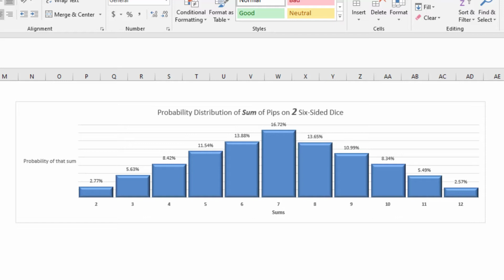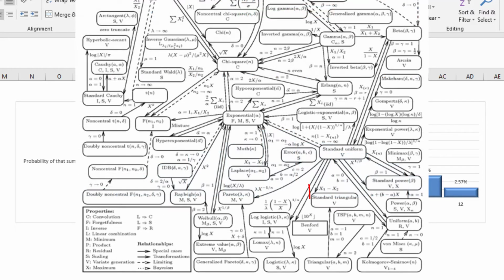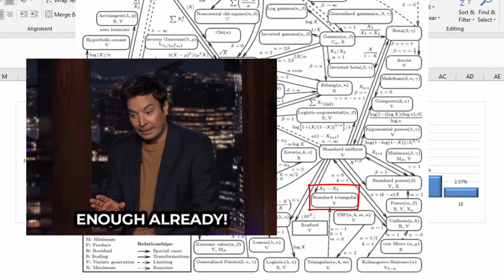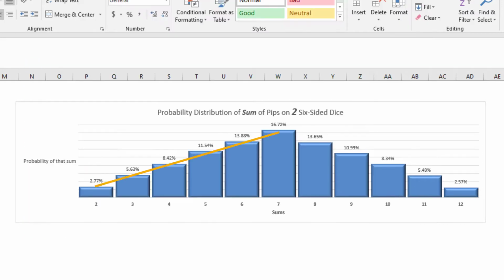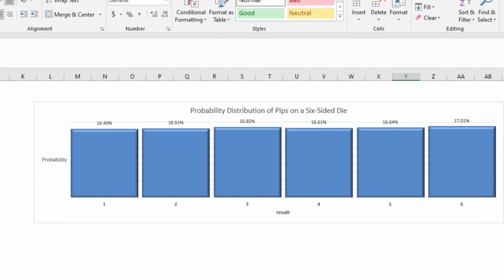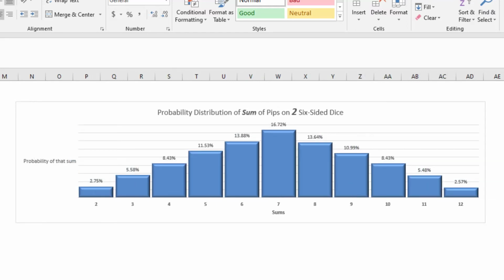Now, I still wouldn't call that a bell curve. That right there is a triangular distribution. In other words, there's not really a curvy bell shape to this. It literally goes up and then comes back down linearly on both sides. But it's a vast difference from the uniform distribution back here. Now this one over here definitely has a symmetric shape left to right, but it's definitely not uniform anymore.